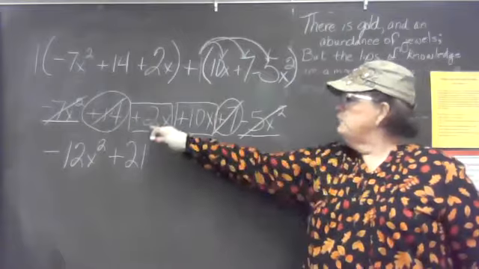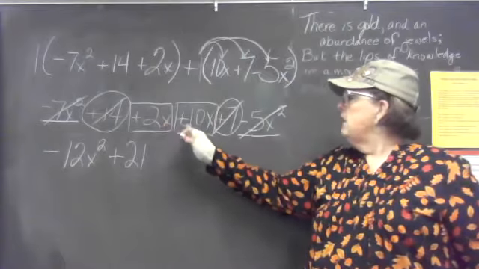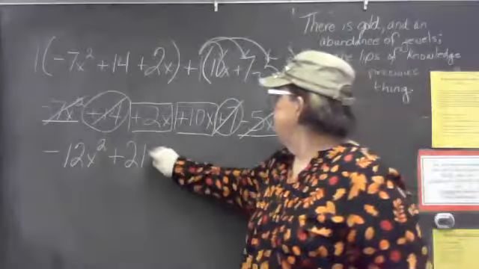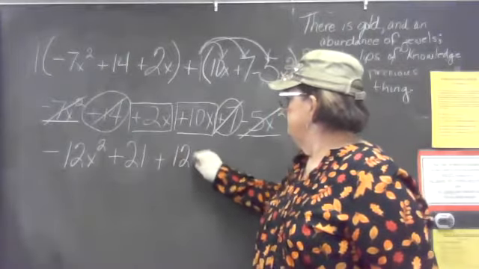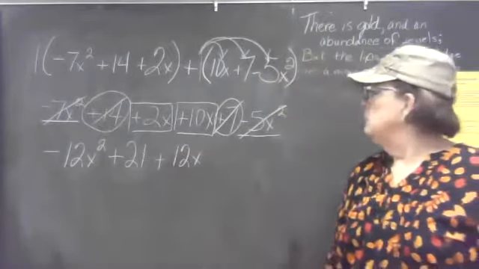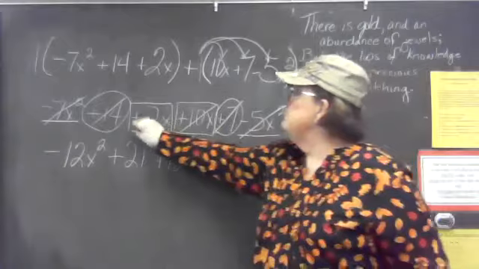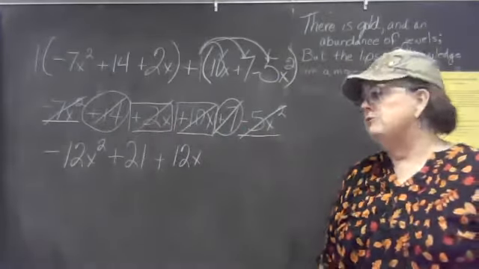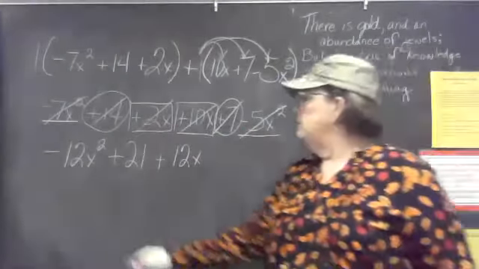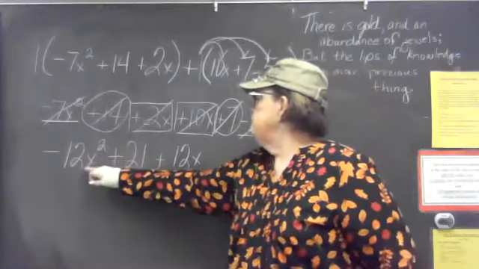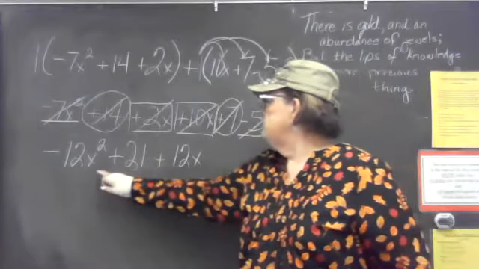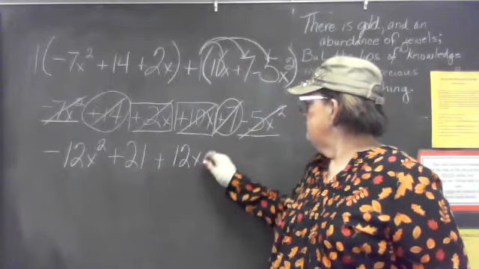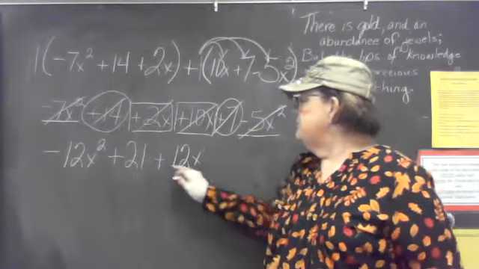So now I have 2 of these and 10 of these. So I'm going to add them together. When I mark those out, I notice that there's no more like terms, and so I'm fine. Now, what you'll want to do is be sure and double check all the way through and make sure there's no common terms. I have a squared, a constant, and to the first power, right? So this is the answer.